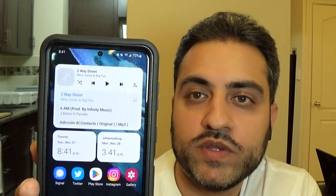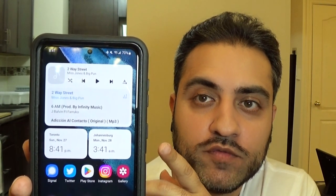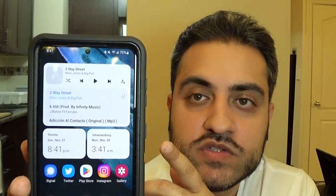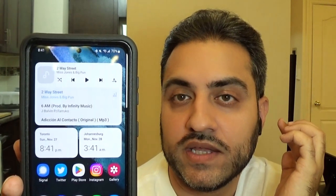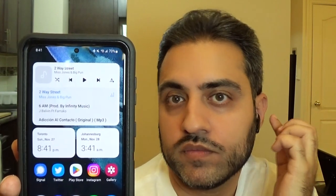Okay, so I have my phone with me now and I'm going to try these out, and you can see it should turn on from my phone so you can follow along. Obviously you're not going to hear the music, but I will tap my earbud 2 times to start the music, and then I'll play with the volume, bringing it up and down, so you should be able to see it on my phone.